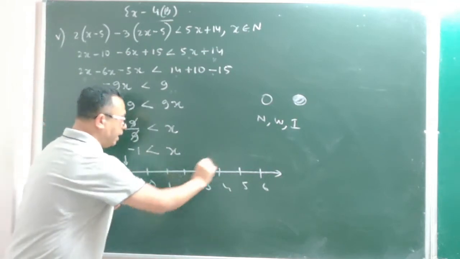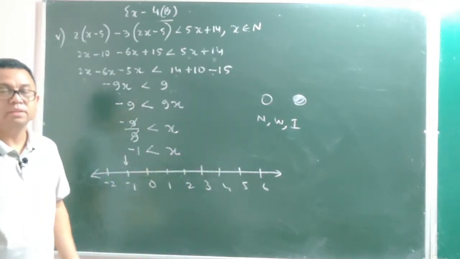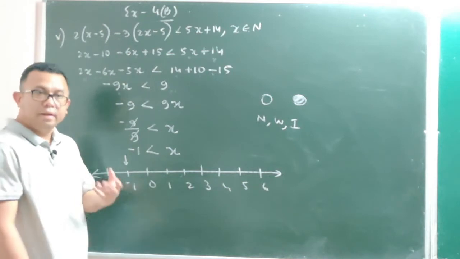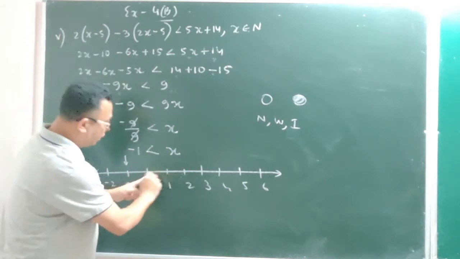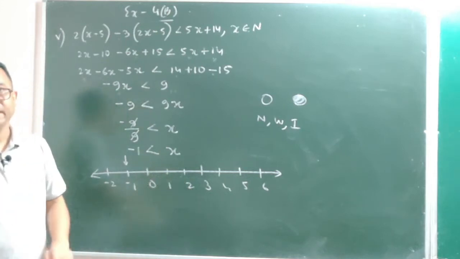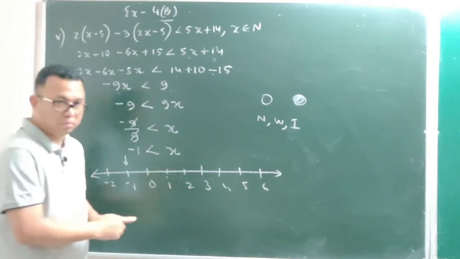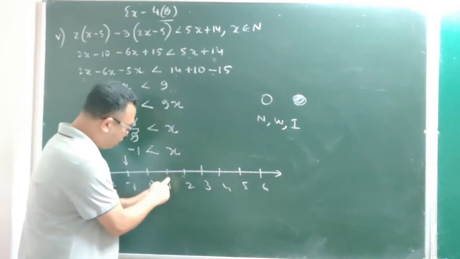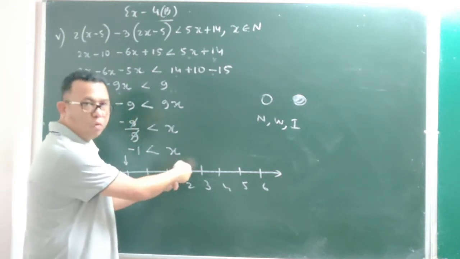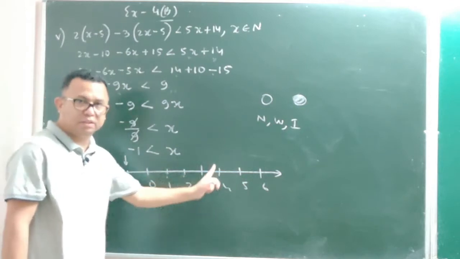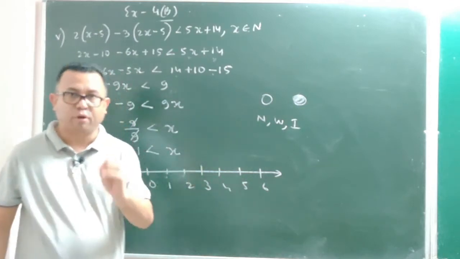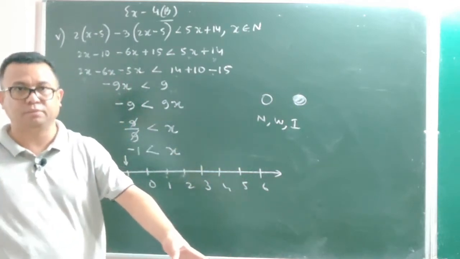Now there is no need of making an arrow, because this is natural number. In real number, we have to make an arrow, meaning all numbers in the middle of these two are also covered in real number. But in natural number, only 1 is a natural number. And 2 is a natural number, but the numbers between 1 and 2, 1.1, 1.2, 1.3, are not natural numbers. That's why, since only 1 is a natural number, only 2 is a natural number, only 3 is a natural number, we have to make the selection for only these numbers, which are natural numbers.